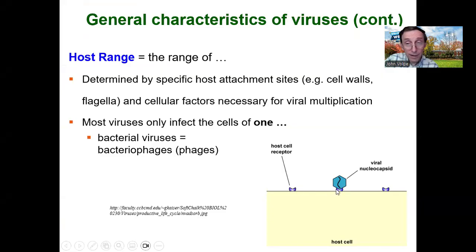Now, viruses themselves have molecules that bind to the host cell receptor, and these are called either ligands or adhesins, depending on who the author is. So an adhesin is a molecule on the virus that binds to the host cell receptor. And a ligand is the same molecule on the virus. Most viruses only infect one or a few species, and usually only a few cells of that species.